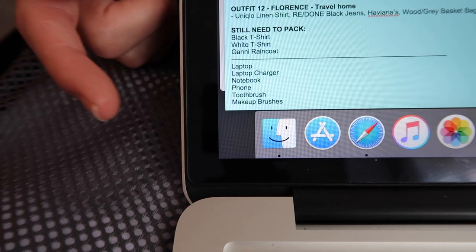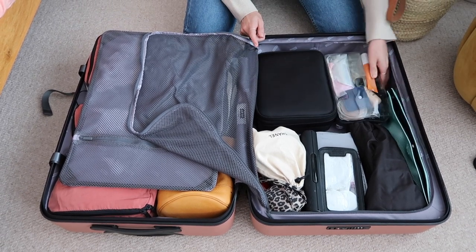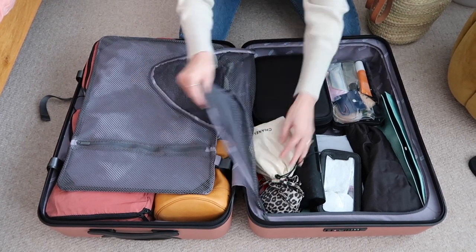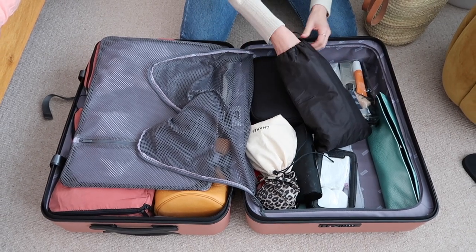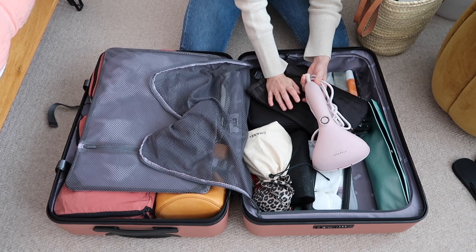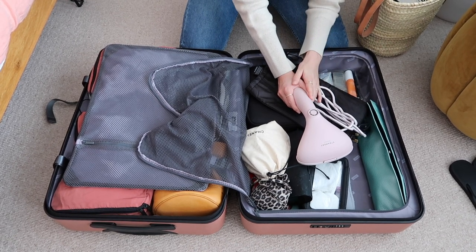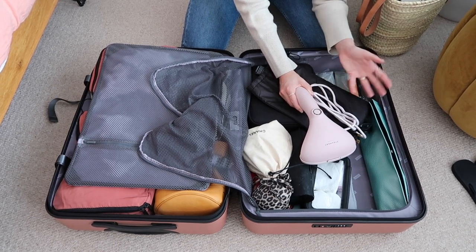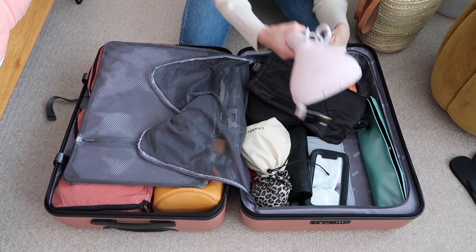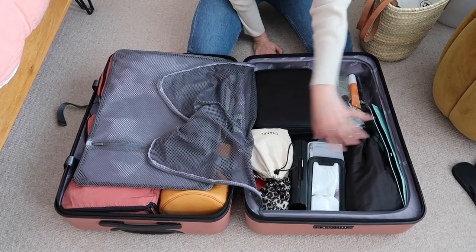My emergency list has the things I need to use between now and tomorrow that I mustn't accidentally pack. I added the makeup and jewelry, and I added my straighteners. My toothbrush is on charge — toothbrush is on the pack list. I also added the second book and my Steamery steamer. I get so many questions about steamers — I did a post with Russell Hobbs for a larger at-home steamer, but the Steamery is still better for travel. I'm taking a lot of linen and light cottons that would benefit from a steam. As Mark pointed out, I now have three steamers. But I've still got plenty of space — the suitcase is done.